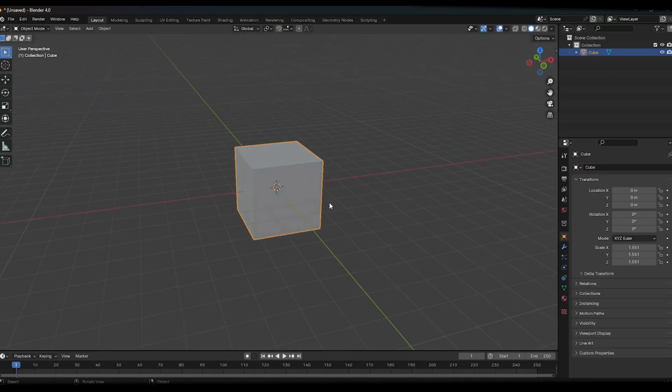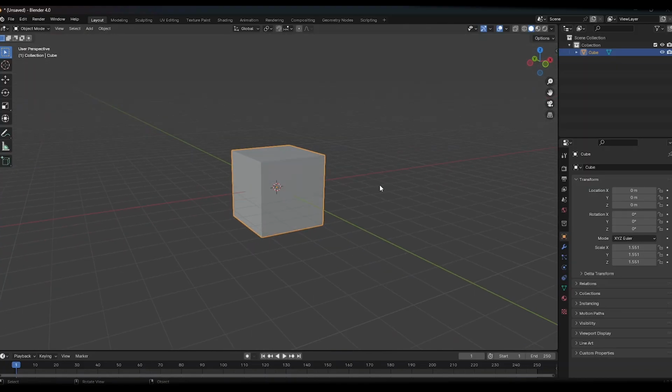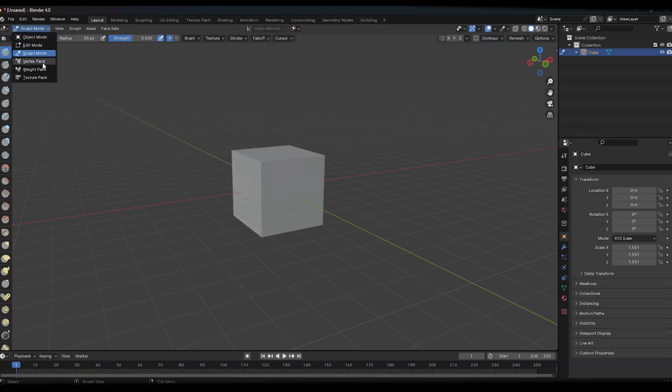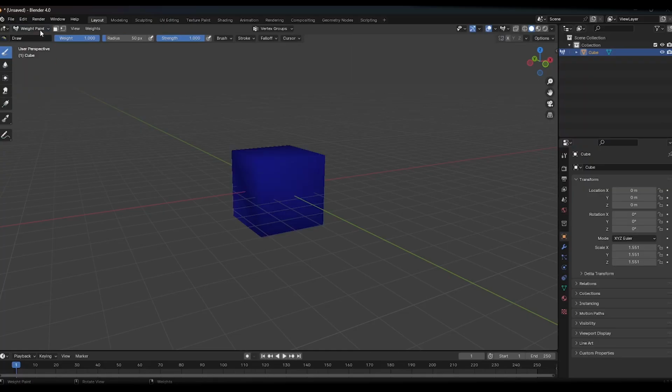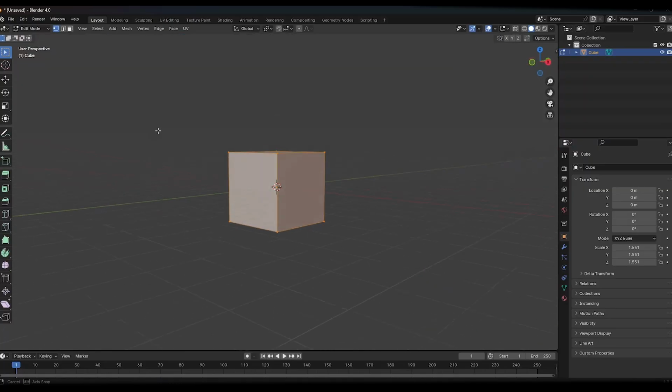Now, what we're going to do over here is move on to our edit mode. To move on to our edit mode, we first select the element, and you can press Tab on your keyboard. So you can either press Tab, or you can go over here on object mode, and you can see there are a couple of them. We can go either to the edit mode, then we also have the sculpt mode, then the vertex paint, and the weight paint, and also the texture paint. But from here, I'm just going to move on to the edit mode.